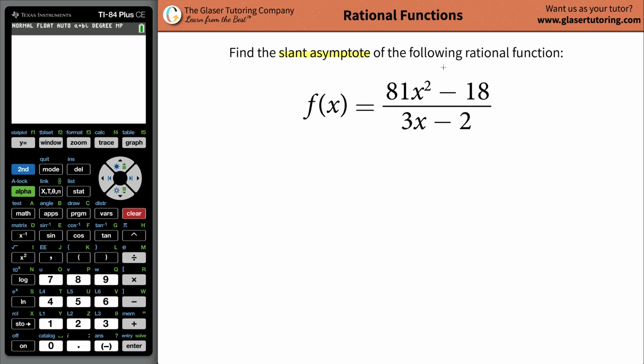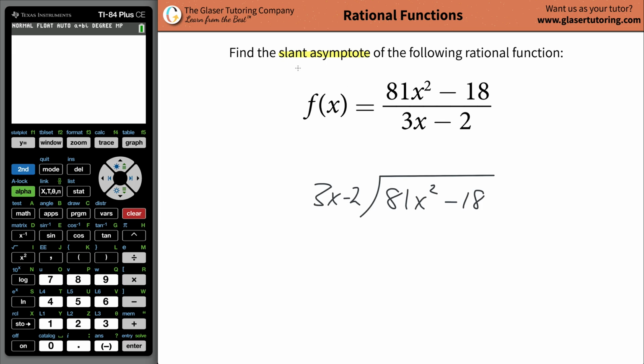Anytime the highest power of your variable in the numerator, in this case 2, is being divided by a polynomial function where the highest power of that variable in the denominator is less than 2, you'll always have a slant asymptote. Now, how do we do this? Well, we have to set up a long division. Let's take a look. So basically the numerator goes inside of that long division symbol and the denominator goes on the outside.